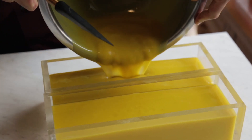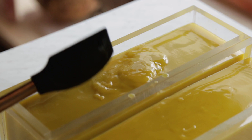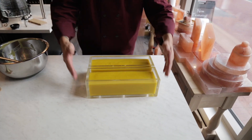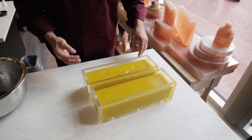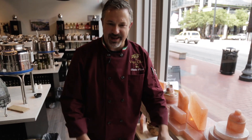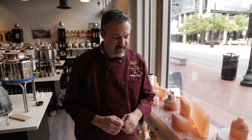We sell so much soap I started making double batches — they've become wildly popular. The reason I started making olive oil soap was when I first opened seven years ago, a lot of customers were asking for it. Being the man that I am, I thought you could just go to the grocery store and buy all-natural extra virgin olive oil soap, but they said no. I did a lot of research and ordered soap online and it's true — you can't get all-natural soap from anywhere. So we make our soaps right here: no additives, no microbeads, nothing to make it lather more or make the bar harder. It's an all-natural soap just like they made it hundreds of years ago.